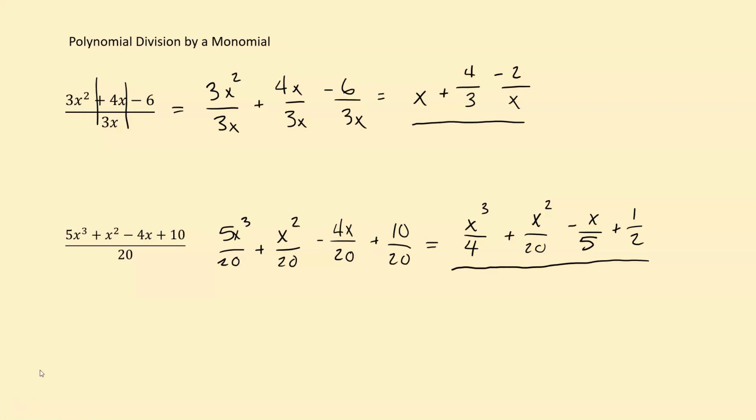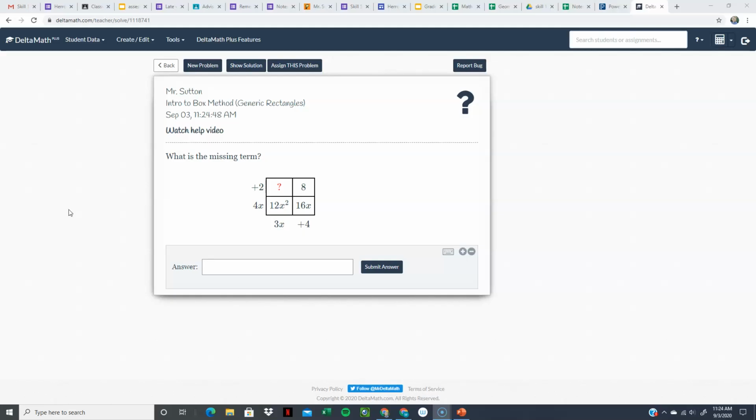All right, so that's the end of the notes portion. I do want to go over some of the things on Delta Math just to make sure you understand them, but make sure you have all of these problems written down along with some explanations before we get to that. So for the first section on Delta Math, I'm just asking you to find the missing box. So here it'd be 2 times 3x, so that would be 6x there.